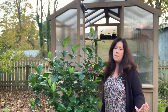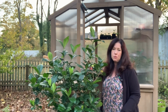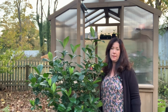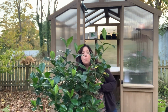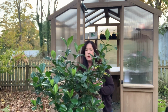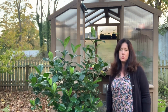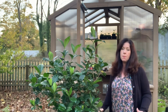Wait for that perfect chilly moment. Don't rush to bring your plants inside at the first sign of cool weather, because the chill and crispness in the air is a natural bug repellent. Wait until your plants can confidently say 'we're freezing out here' before cozying them up in your greenhouse or bringing them indoors — just be sure to get your plant friends inside before your first frost.